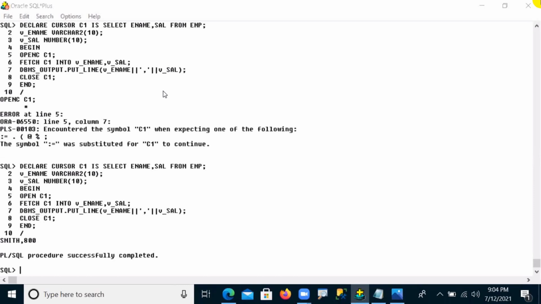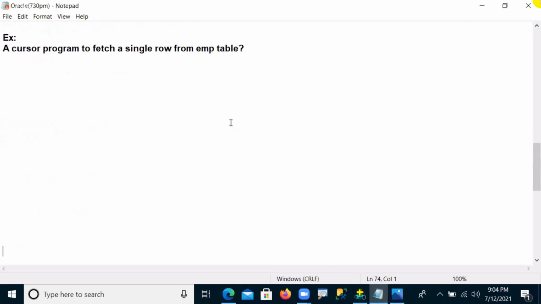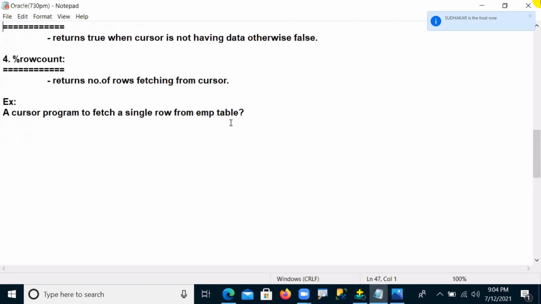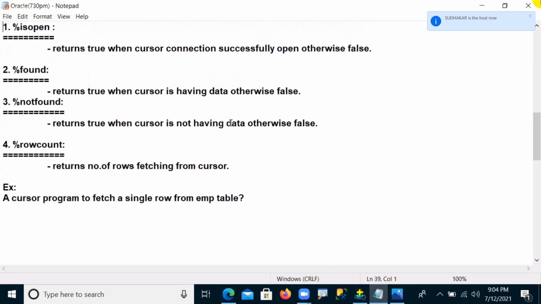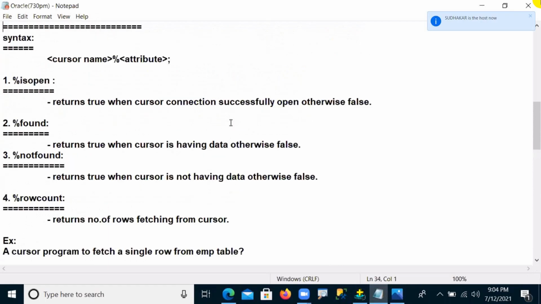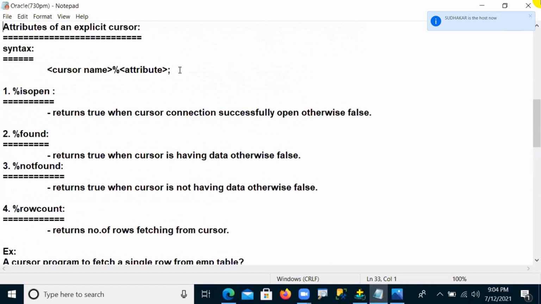Then what do we want to do, sir? Now you can observe: a fetch statement always fetches a single row. It's a very important point. Whenever a user wants to fetch data from cursor memory, he can't fetch all rows at a time.